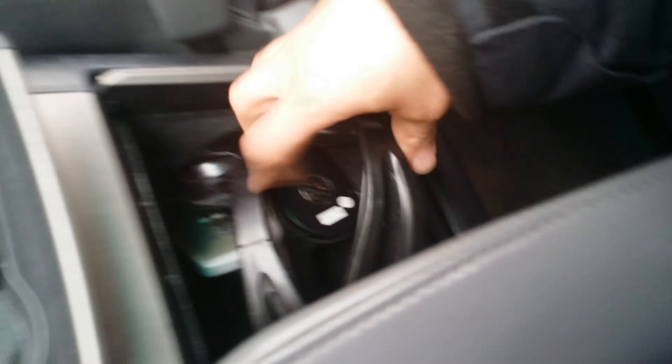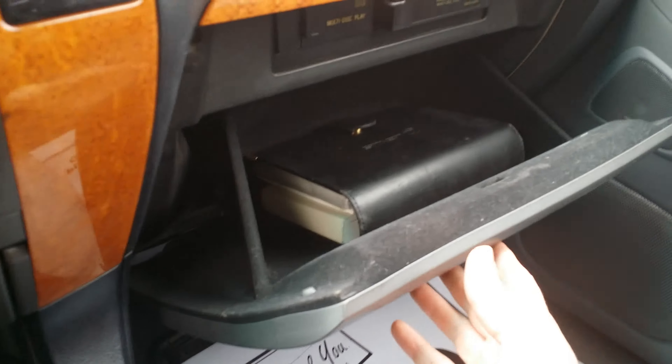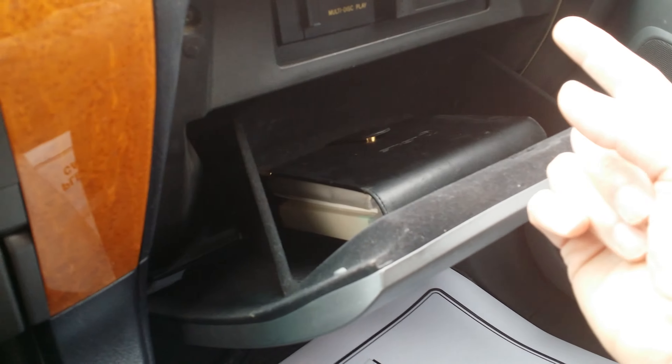In the center here you have some cup holders. Here we have two headsets and a remote control. There's your four-wheel drive, low and high. There's your manual as well as a six-disc CD changer right there. You have the auto-dimming mirror, a nice moon roof, and HomeLink to connect to your garage door. This Lexus is pretty laid out.